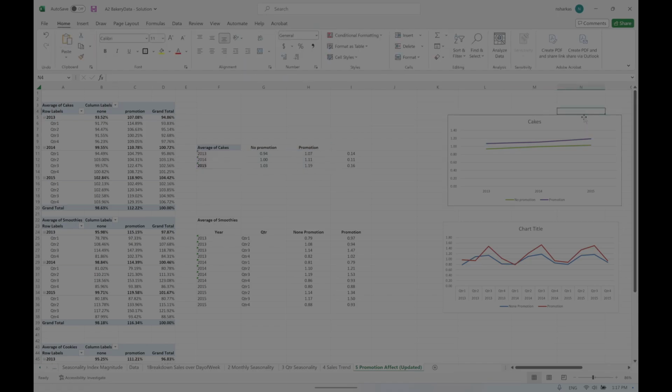And you can easily see that promotion is higher than no promotion in all years, so it seems there is a positive effect of promotion. The magnitude of this positive effect is basically promotion minus no promotion. You can see for this year, 2023, this effect is this much.